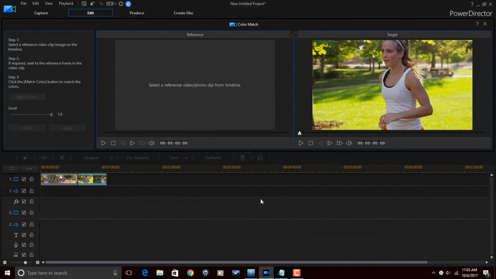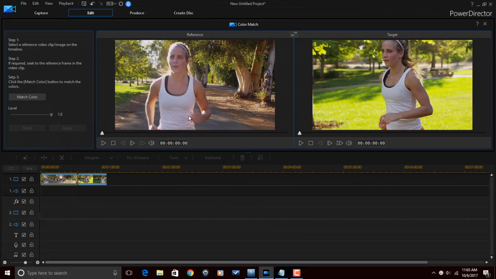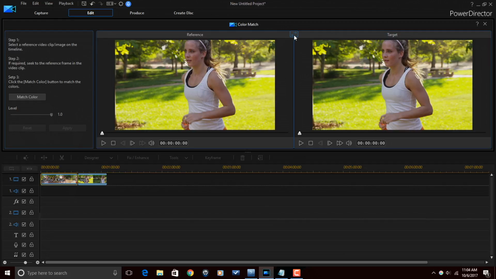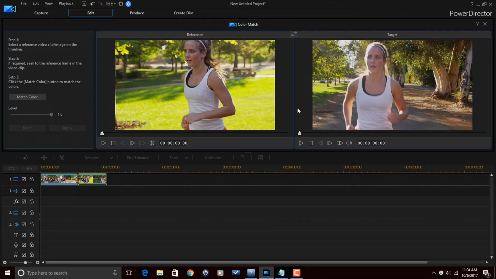The only difference is now it needs a reference clip. So what are you going to use as your reference clip? Well, you need to select a clip from the timeline. So if I click on another clip, it'll add it to the reference window. And I can go ahead and swap these again if I had them the wrong way around. So I'm good to go. Now, as you can see here, I'm using two clips that were shot with the same camera, but different lighting conditions.